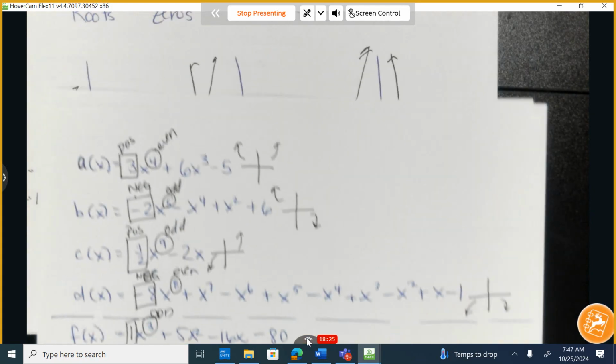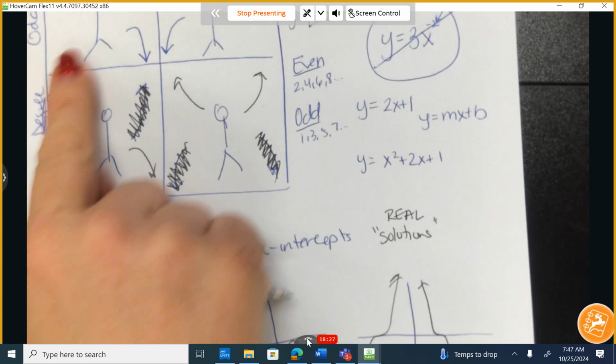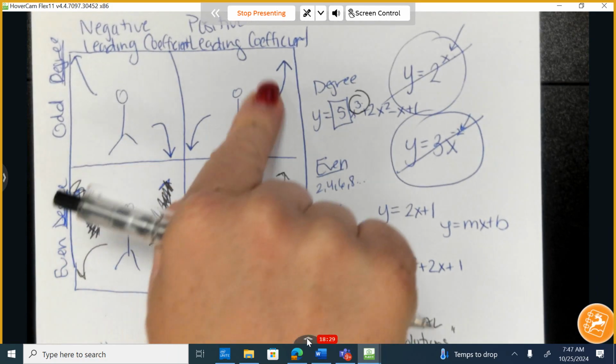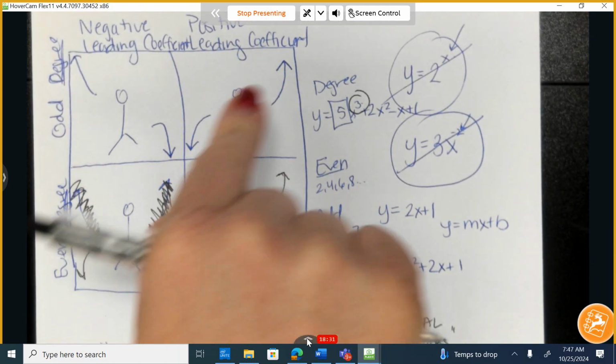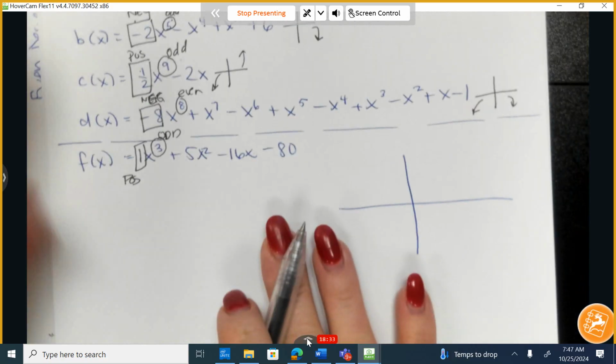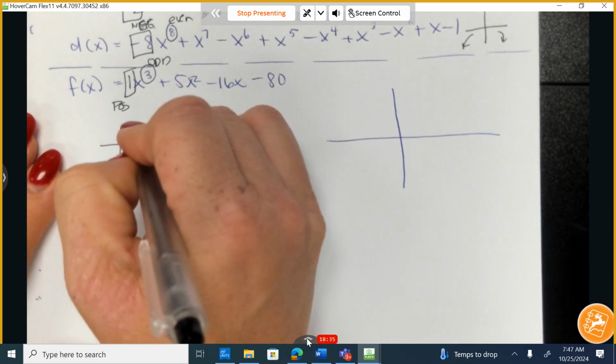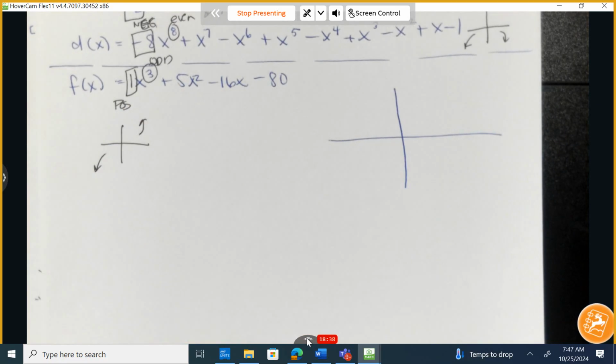Let's go back to our graph up above. Odd, positive. So here are my odds. Odd, positive is right here. Up on the right, down on the left. So I'm going to come over here for myself right now, and I'm just going to go up on the right, down on the left. Everything we're working with in this chapter, especially if you're a tutor and you know more information right now than the students you're helping, everything is going to have solutions that are real. So there's no i's yet within this chapter.